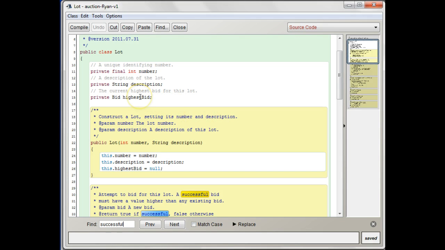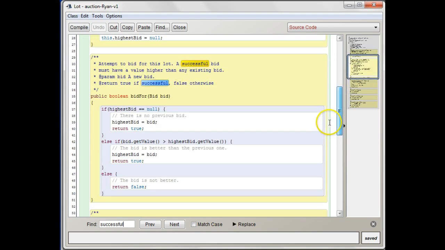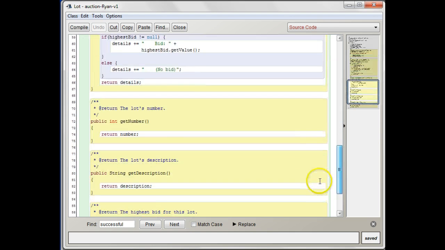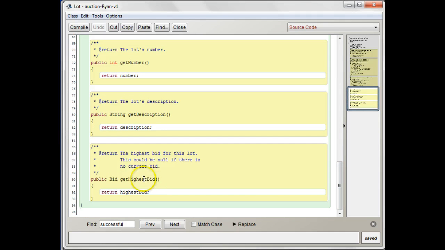There is a highest bid field in lot, but we can't access it directly because it's private. So we have to use that get highest bid method with the parentheses. Okay, so how do we do that?